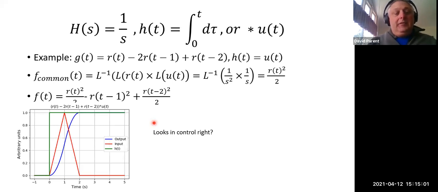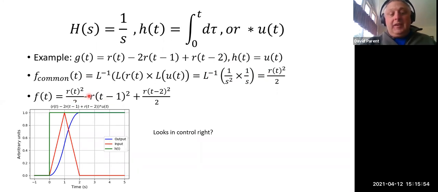All right. So let's take a look at this transfer function, 1 over S. The inverse Laplace transform of that is the integrating function. So if I do the convolution, this I could just replace with convolving with u(t). So let's take an example of g(t). Green is u(t). The red is this triangle, right? And we find the convolution is a step times a ramp. We then take the inverse Laplace transform of the convolution function and then scale and delay.